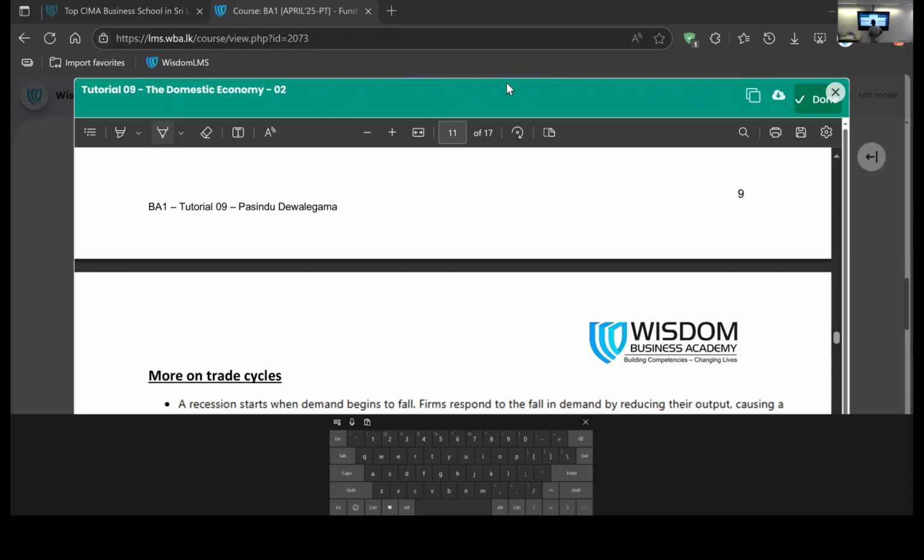So when there is an increase in trade union power and military, would the AS curve shift to the left? Yes. An increase in trade union power would lead to a decrease, yes.